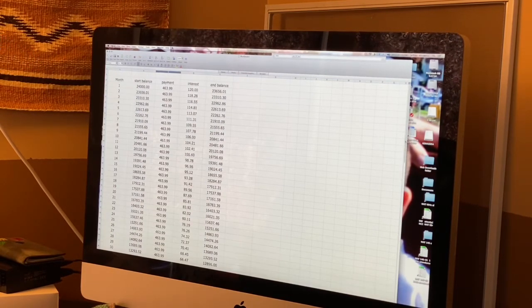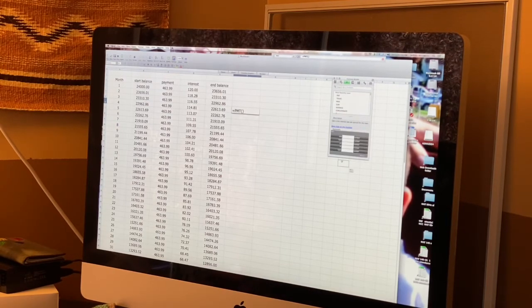Now there's one other thing I wanted to show here in Excel, and that's something called a function. So if I go to insert, and if you've ever seen it, there's a function. I want to find the payment, and there is a function in here called the payment function, and it's PMT. And I want to use Excel to make that determination.